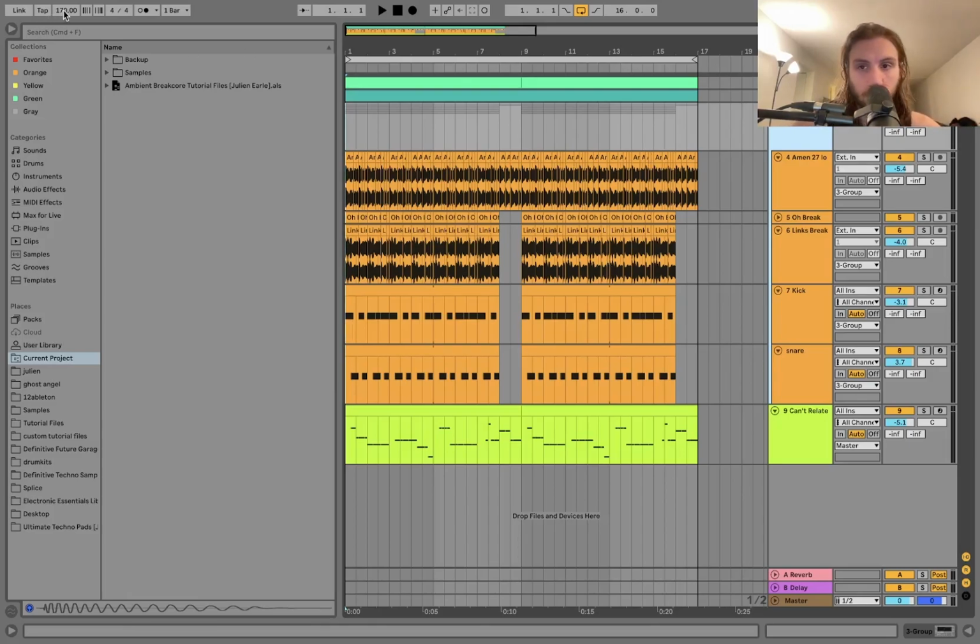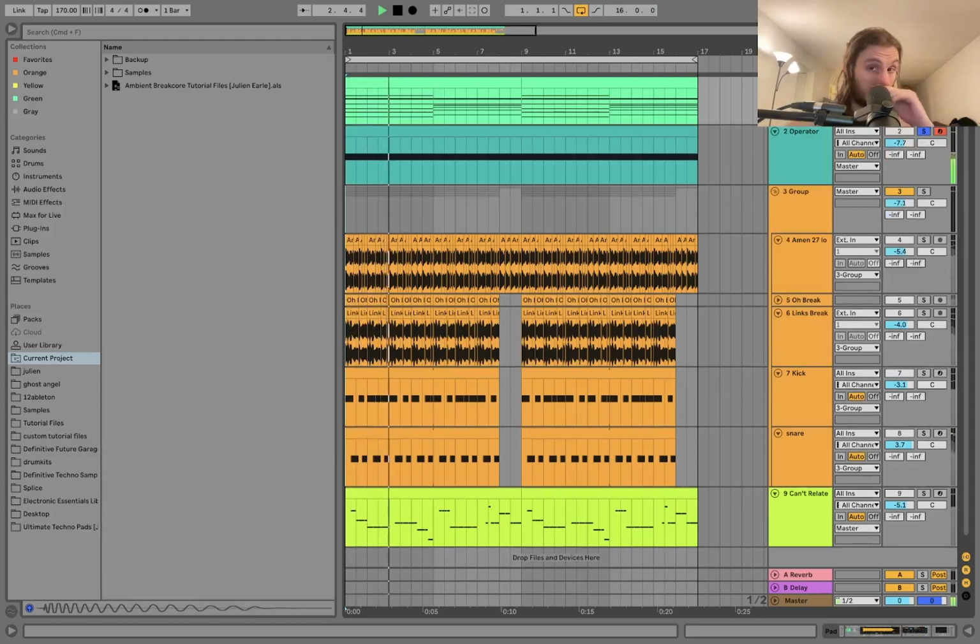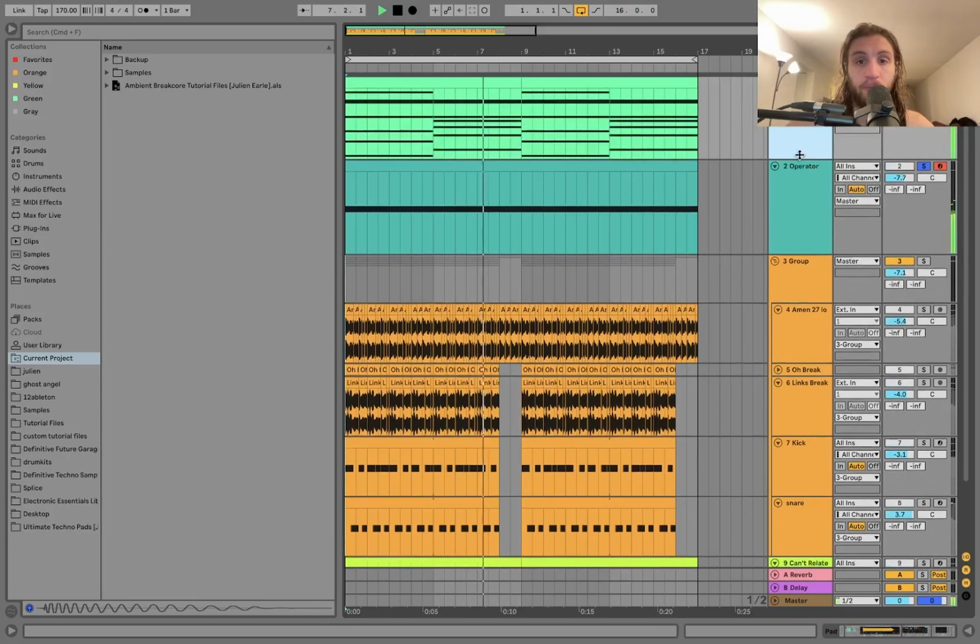We're at 170 BPM. First thing we got up here is the pad. So this is comprised of two main layers, because what we're doing is we got the pad, which is playing the chords, and then this thing, which just kind of drones that one high note there.